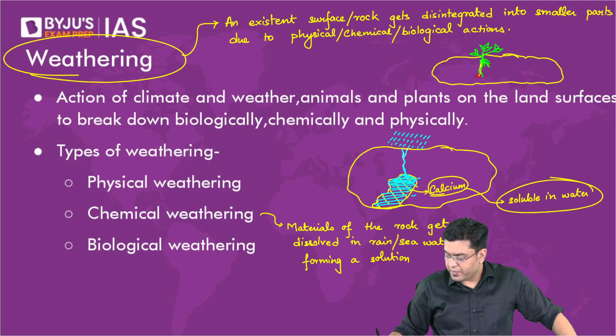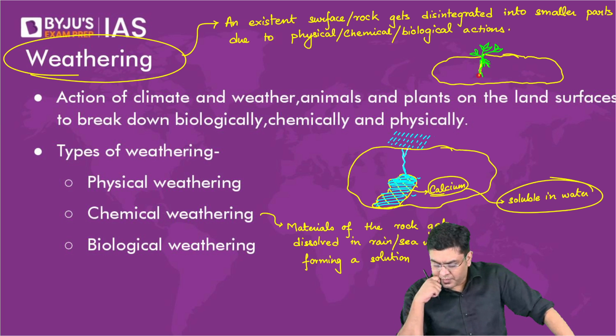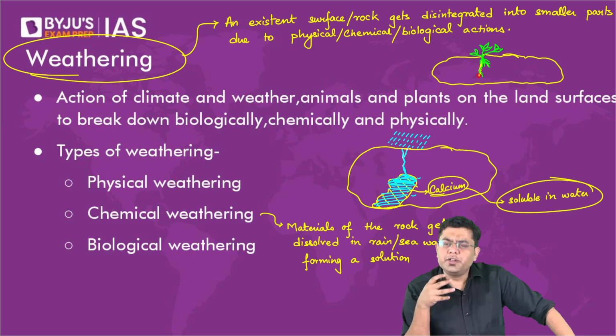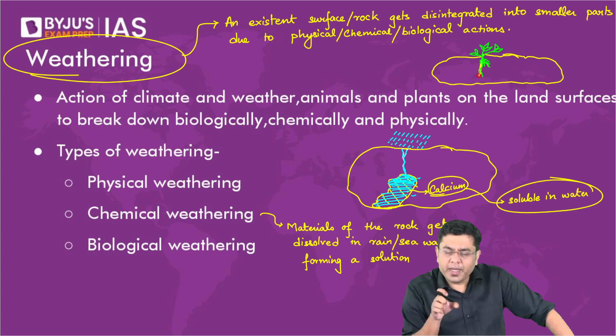Now, physical weathering. Physical weathering is when the agents of nature, such as heating, cooling, and the expansion and contraction of the rock, lead to the development of cracks. Why do all of these happen? These will happen because the rocks are exposed to external circumstances. The rocks which are present out there are exposed to sunlight. So when there is a significant amount of heating, any material will expand. When there is a substantial amount of cooling, any material will contract, isn't it? Right?